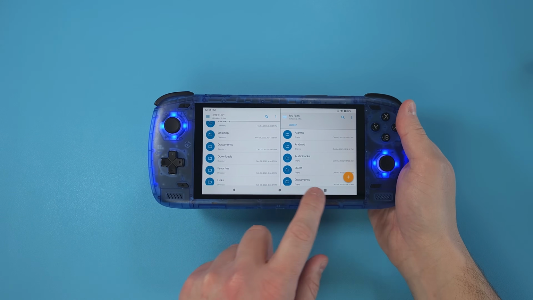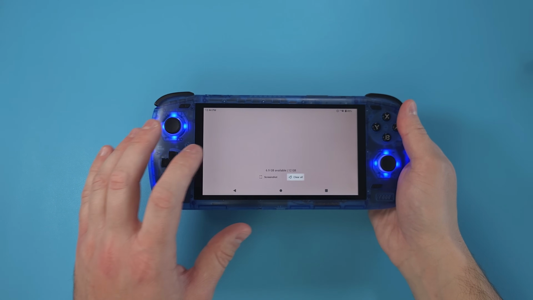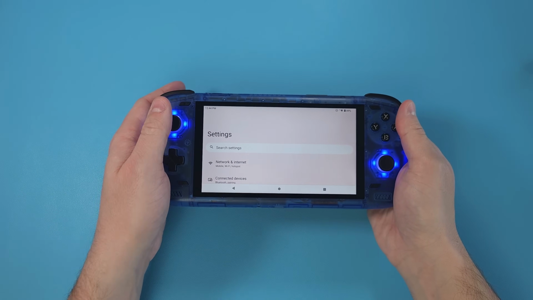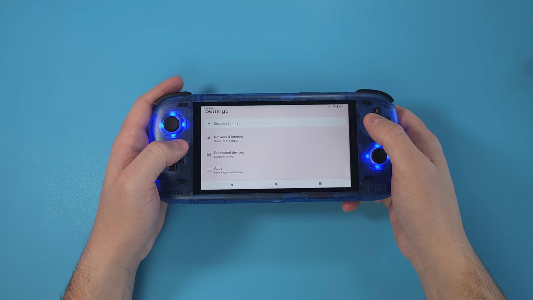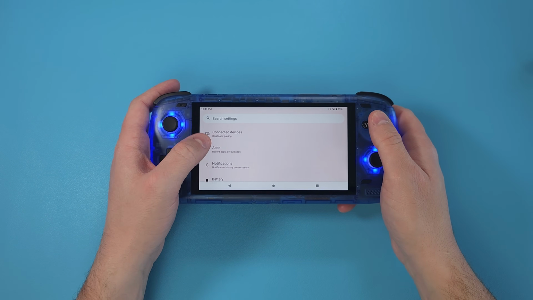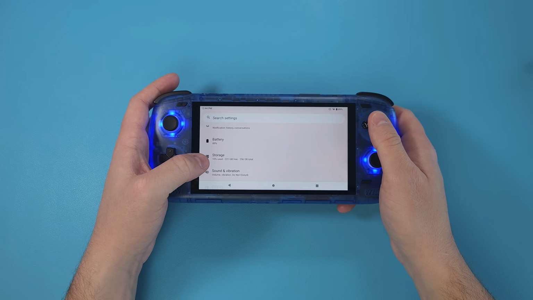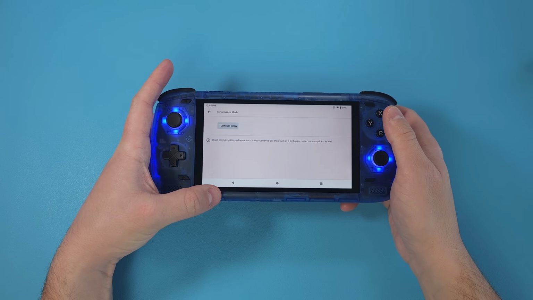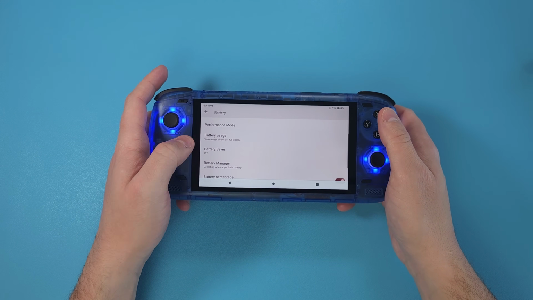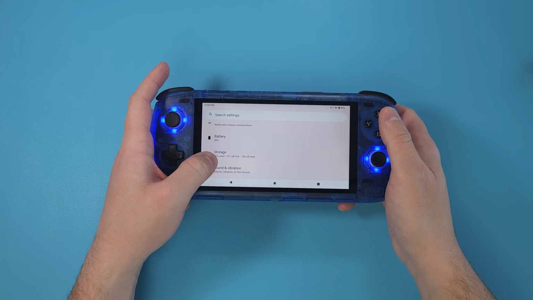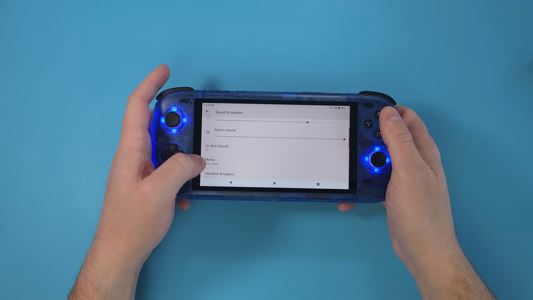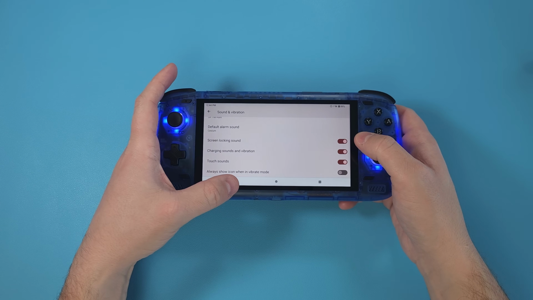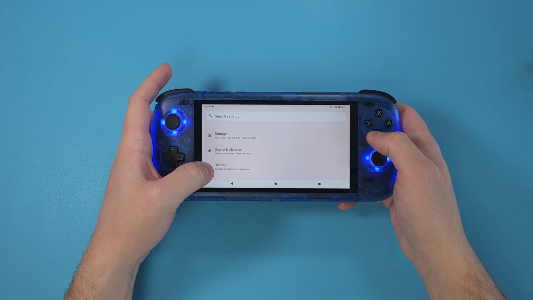Anyways, for right now, doesn't matter. We can get rid of that. Let's jump into the Android settings. So just swipe down, go over to settings, and you can go through here and just change some settings along to what you want, but I'm going to go to ones that I care about. So I'm going to turn on performance mode in the battery settings because that's what I prefer. And we're going to go over to sound and vibration, just double check that there isn't anything here. You can turn off some of these sounds, and I probably will later, but that's all personal preference.